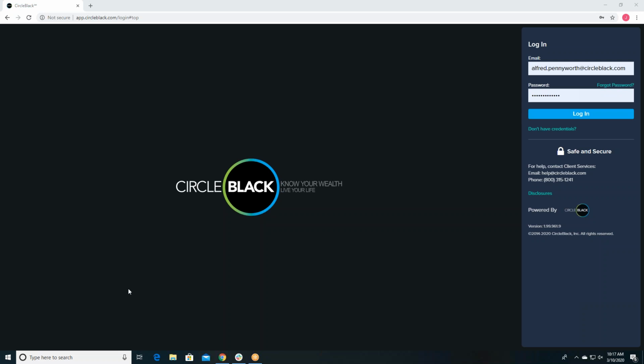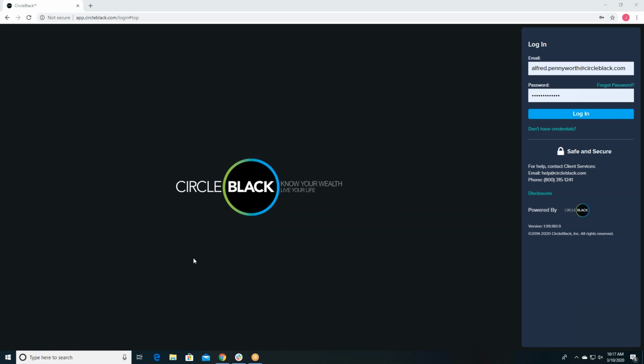So when you first get activated for this client portal, you are going to receive an email with instructions to log in. It's going to have the email address that you are registered with. Once you receive that email, there will be a link included. Once you click that link, it's going to bring you right to the screen that we're at now. So that would be the first step in setting up your login.